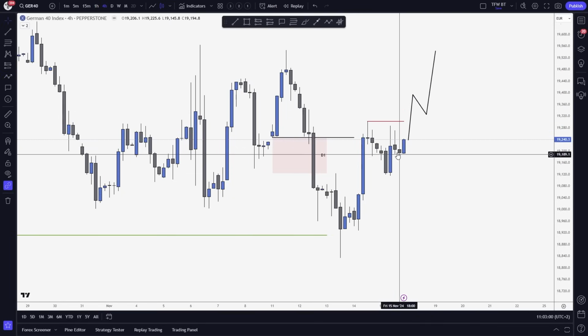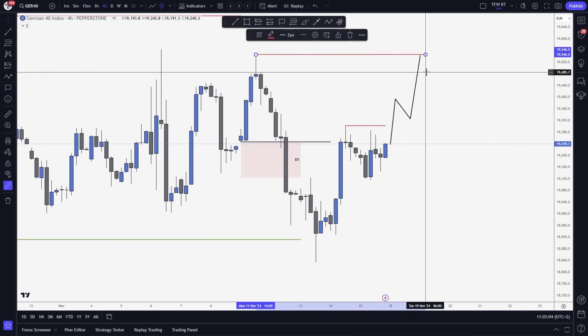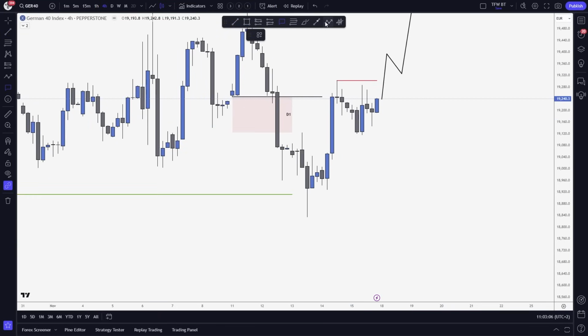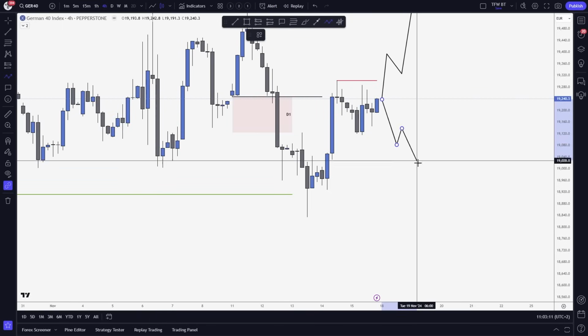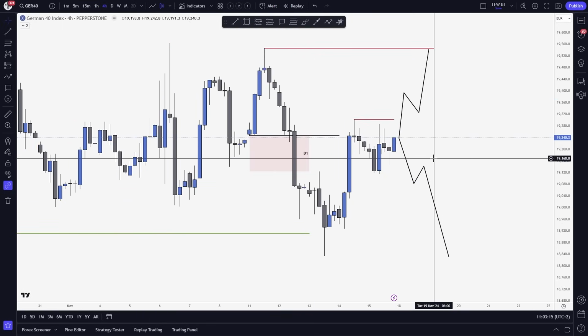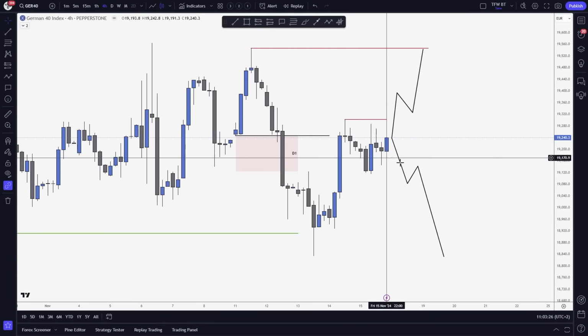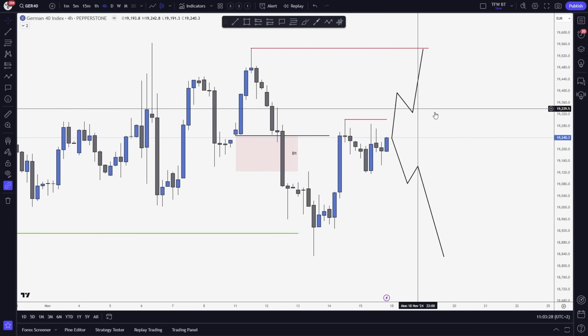Then potentially I will start looking for longs, because that daily imbalance would have failed, and then my target is going to become that high. But if we, for example, pick up on that bearish steam from the US indices, and maybe we start popping lower, then of course we can even look for that low. So again, this is one of those 50-50 situations where you just have to wait for the market to show you its hand, and then you just jump on the train. Okay, that is DAX. Definitely not the cleanest index. I'm going to give it more time, especially for some clearer structure on the 4-hourly time frame.